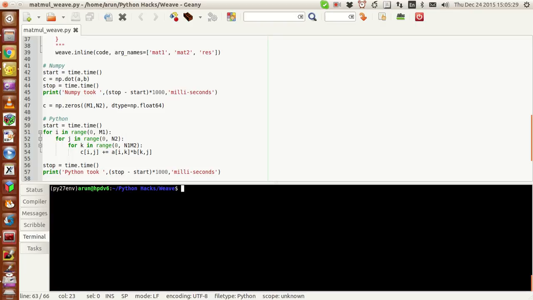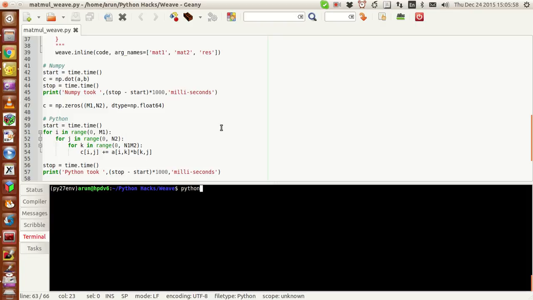Why is it like that? I'm not sure. Maybe in future versions of SciPy they might include Weave as a part of it, but as of now, Weave is not a part of SciPy in Python 3. But I think you can install this separately. Other than that, all the operations we are doing so far are applicable to both Python 2 as well as Python 3. But I'll run this in Python 2.